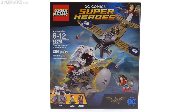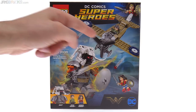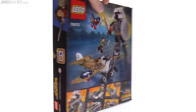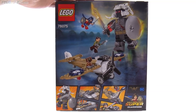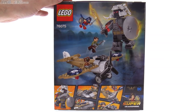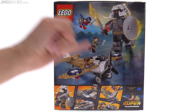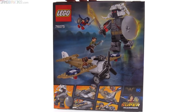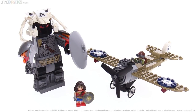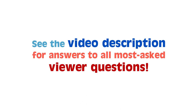That is everything included in this set, and I think every single thing here is good. Love the giant figures — glad to get another one. The plane is done really, really well — surprisingly realistic and yet very playable. The two minifigures are also done very well. My only complaints are the strange bits of color that show up in some places. Believe it or not, the plane is built with dark blue and bright medium azure on the inside, but it's completely covered up, so they actually did a good job on this one. Overall, a nice solid set with no real failures and some genuine surprises.